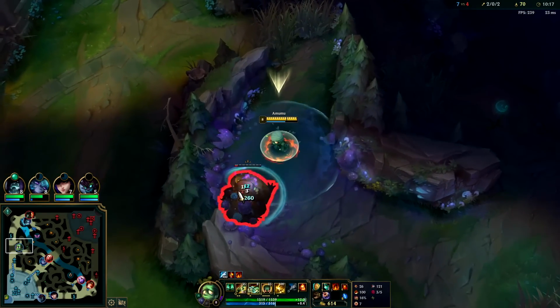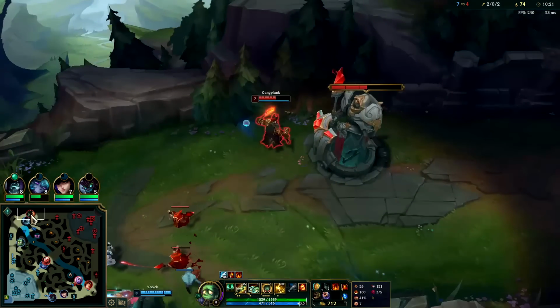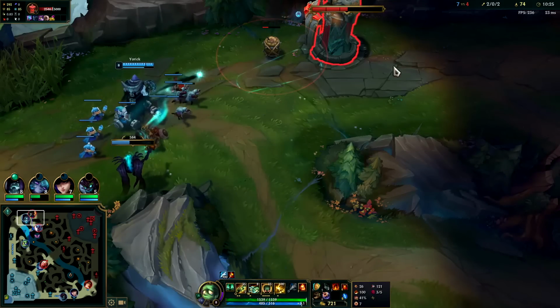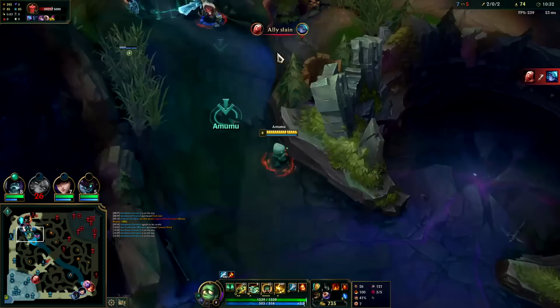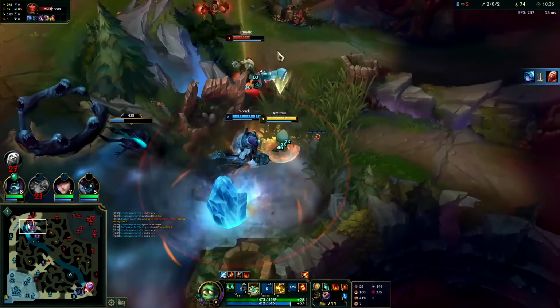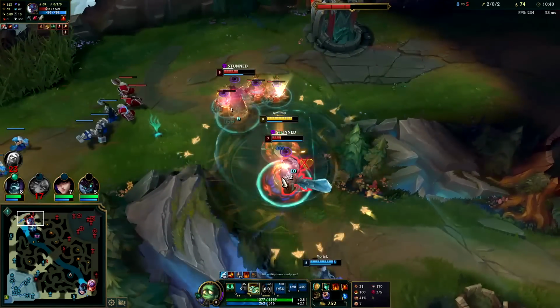We can dive top. Whenever you see people underneath their turret on the minimap, you should check to see if they're low and see if it's diveable. He's missing a lot of health. GP doesn't have any armor or HP items, so it's pretty squishy. Yeah, this is really good. We're gonna blue smite him, run him down, get as close as we can, Q him. We're gonna walk after my R, ignite him.